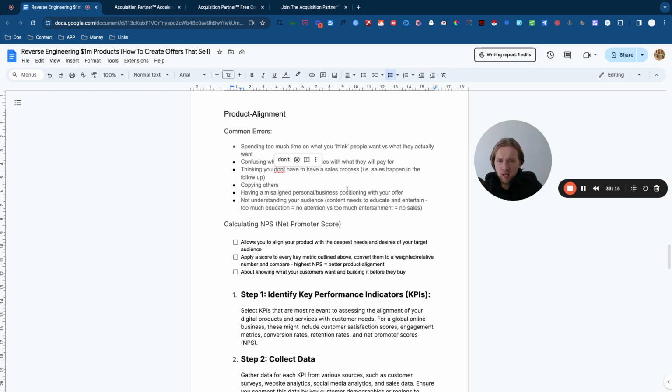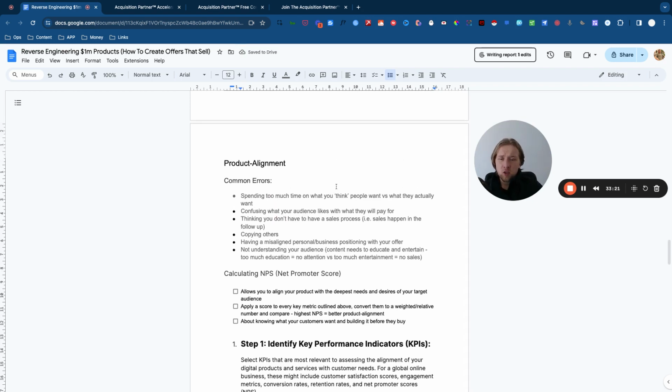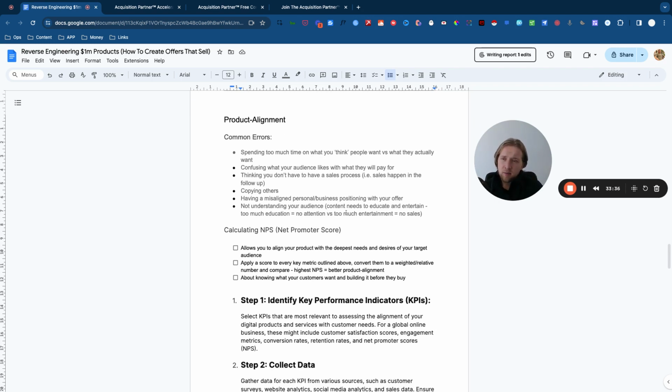You might also think that you won't have to have a sales process. Okay. If you are selling a digital product, yes, you can scale it easily in terms of the service delivery, but you might be misinterpreting the fact that you can just sit back and not sell it. All right. But some things you're going to have to face is actually iterating and developing your sales process.